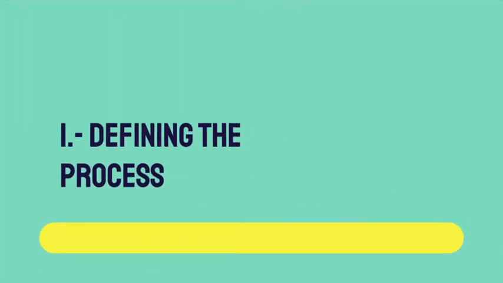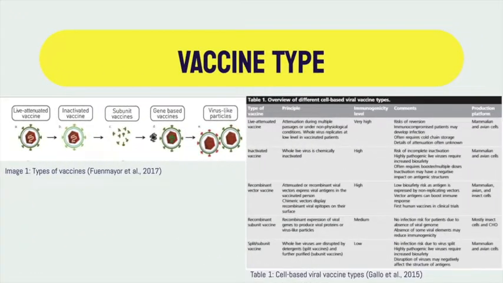The first step to produce a vaccine is to define how it will interact with a specific host cell to create the immunity we want to achieve. To identify the vaccine type, it is important to consider the cell substrate and production process like the bioreactor. Moreover, vaccine types are defined by the component obtaining the immune response. These components can be live attenuated viruses, inactivated viruses, subunits, viral vectors, or recombinant viral particles.